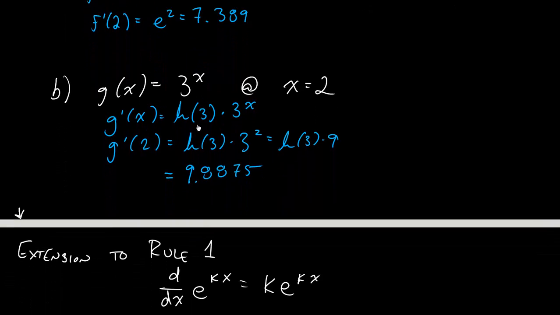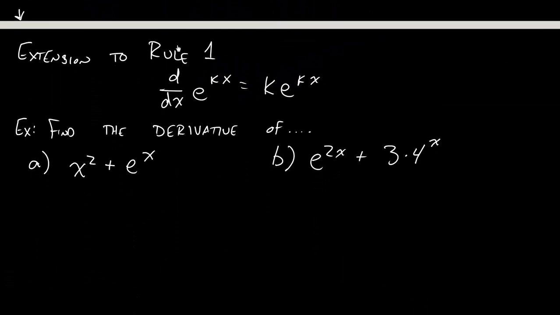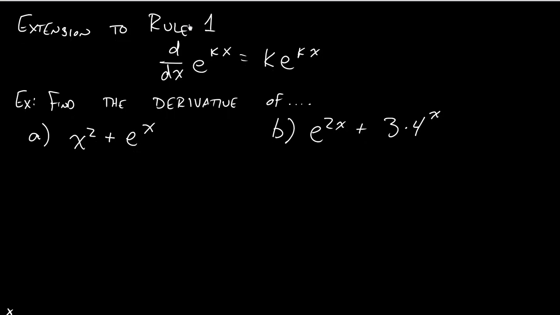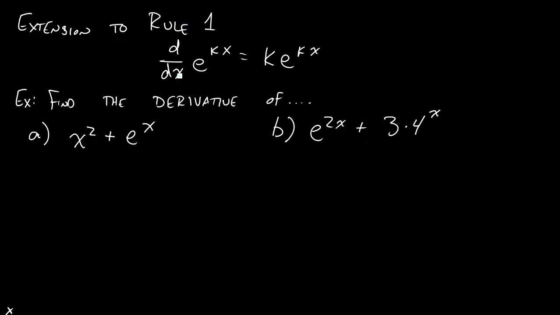So let's take a look at a more advanced example, and we're going to give you a slight extension to rule number 1. While the derivative of e to the x, if there's no k, is just e to the x, if you put a k up here with the x, so if you have something like d over dx of e to the 0.05 times x, you can follow this formula to get you the derivative. So you bring down your k, 0.05 times e, and then you leave the top the same. So 0.05 times x. Right?